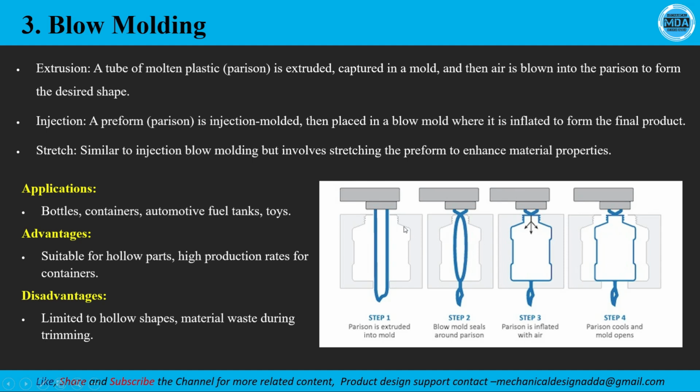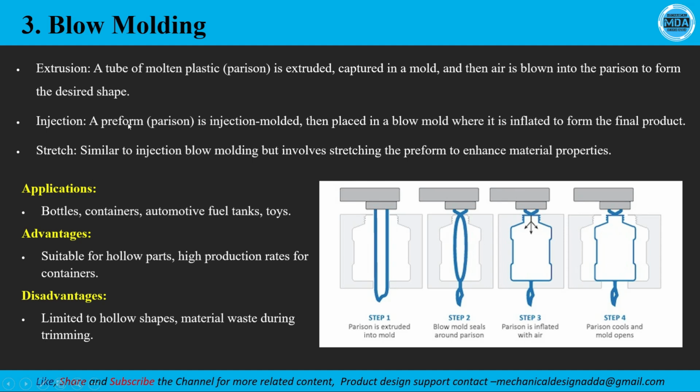Next one we have is blow molding. In blow molding the main important element is the parison. This parison is injected into the mold where we are blowing the air. First the mold is open, then we close this mold after injecting the parison. The parison sticks here, and we blow the air inside the parison so that it takes the complete shape of the mold, and then we open the mold and eject the part after cooling.